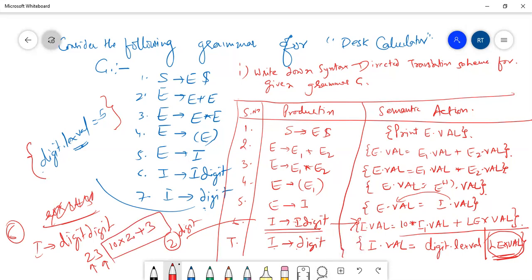Is it fine to all? Please reply through chat or share any doubt. Right. So further, note down this particular grammar, note down these particular semantic actions. Note it down or take a snap of the entire screen and try to solve these particular questions.